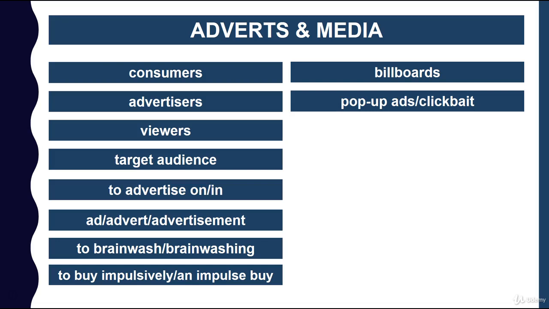The other type of advert, which I find incredibly annoying, is called clickbait. It will be something on a website and it'll be saying something like, oh, do you want amazing hair, or do you want to lose 30 pounds in the next 7 days? So you click on it and you find it's just an advert. This is called clickbait.